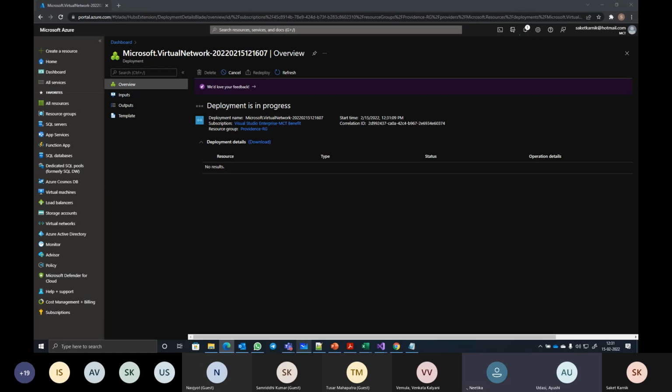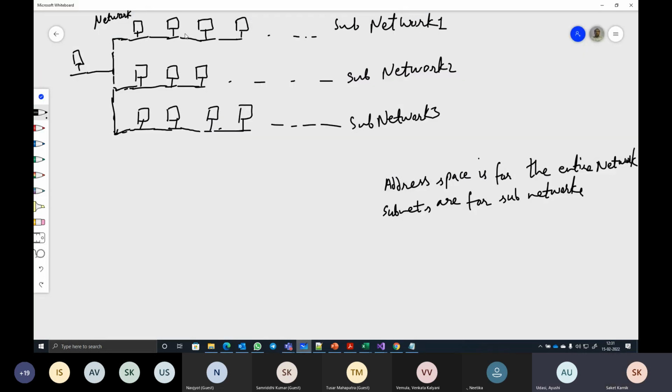Meanwhile, can you please repeat how we have to select that IP address and range? Yes, so basically it all starts with your network planning. Whenever you are doing network planning, first of all you will draw the diagrams, right? You will decide how many machines you are going to have. It may not be that I will have a fixed number of machines, so I need to decide on a range, say 0 to 100 or 200.